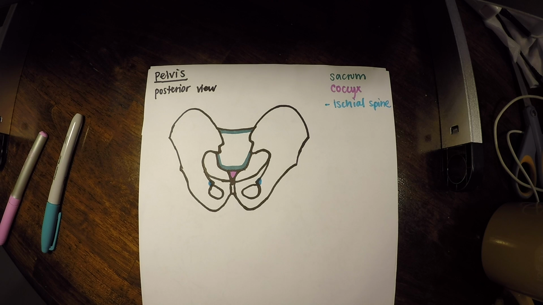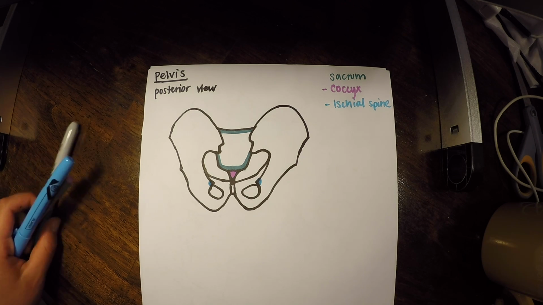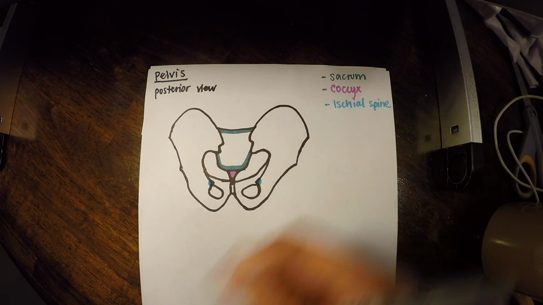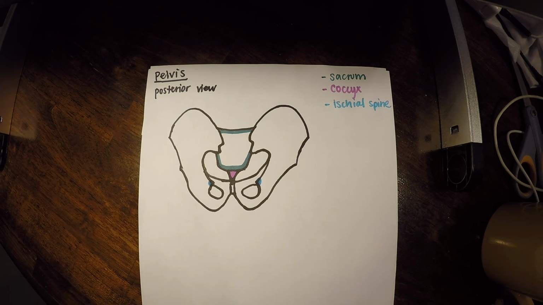So not only do we need to know bony landmarks to make sure that we know if someone's pelvis is symmetrical or if there's any damage, but we also need to know them because oftentimes landmarks are where muscles attach. In addition to muscles, we have a few ligaments that I want you to know. Now, let's see. Before, I'm going to teach you 2 ligaments, but I want to label one last bony landmark before we go there, and that is going to be our ischial tuberosity.